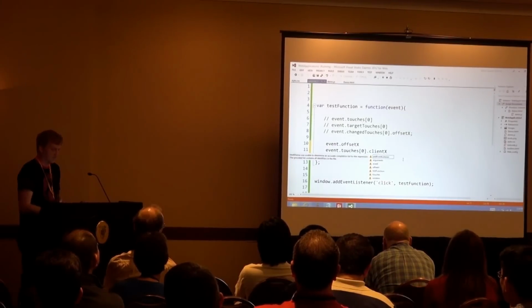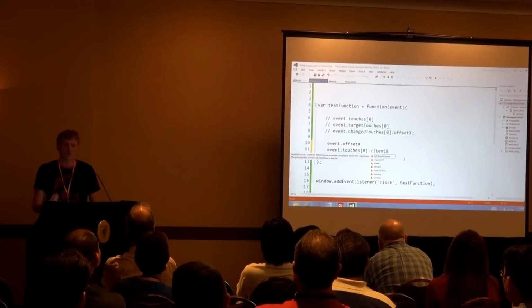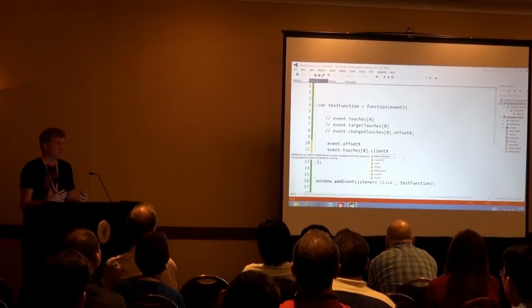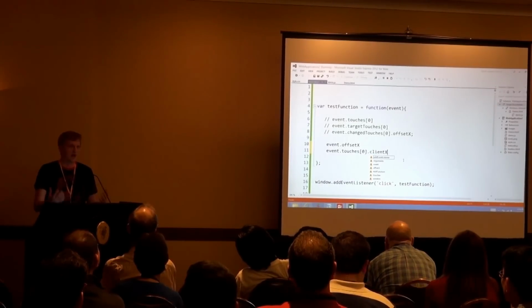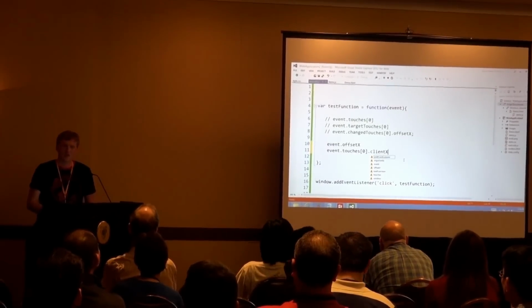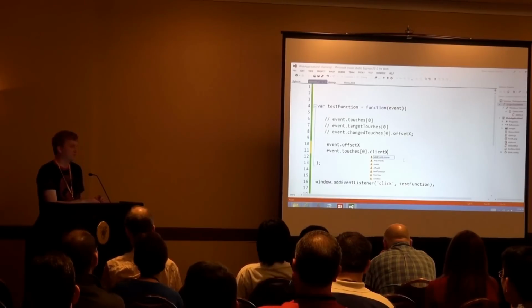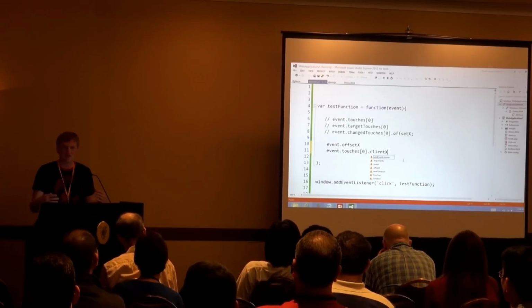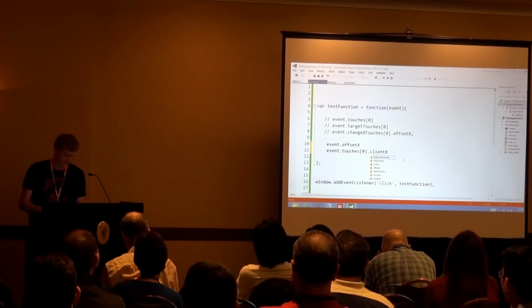So it's event.touches.clientX instead of something like event.offsetX. Okay? So just so we understand that inside of this event model, there's a little bit of a different hierarchy that gives you access to all of the events that are touching that particular component, all the events that are touching the screen, and the third one is all the events that have changed since the last event was fired.